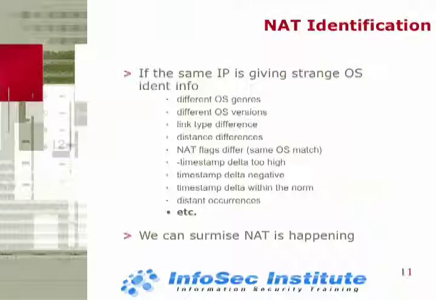The one thing I will talk about with passive observation is that often you will figure out that NAT is happening. You will figure out that NAT is happening when you notice that a box is giving really weird identification info. You'll look at it and you'll go, man, this just does not make sense. None of this makes sense. It'll look like a Windows box somewhere and a Cisco router other places. Well, guess what? It is. It's a Windows box some places and a Cisco router box in other places. That's what NAT looks like.